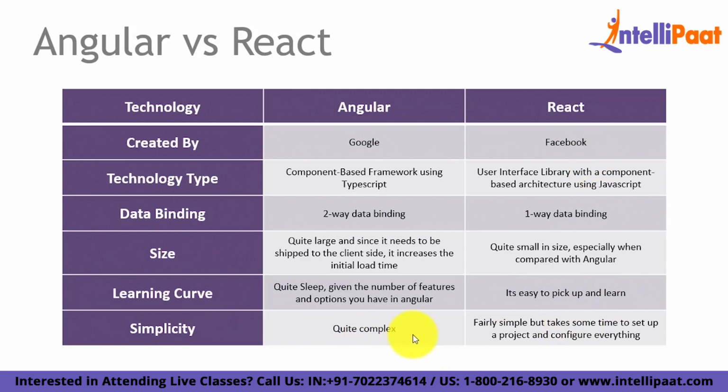Simplicity: Angular is quite complex because, as I said, there are many features, and React is fairly simple but takes some time to set up a project and configure everything. So this was all about the difference between Angular versus React. And here we just learned about the overview of Angular, what Angular is all about, the differences between the different versions of Angular, the difference between AngularJS versus Angular, and the difference between other frameworks like React and Angular.